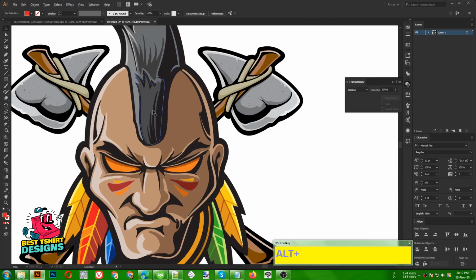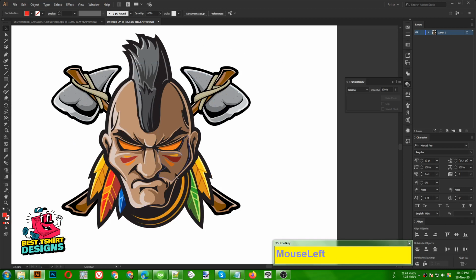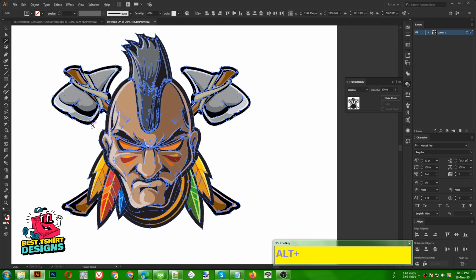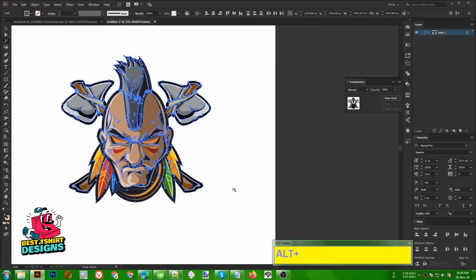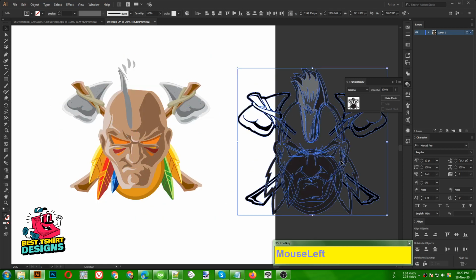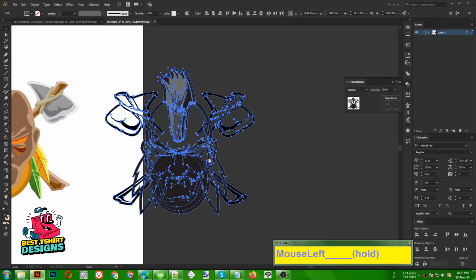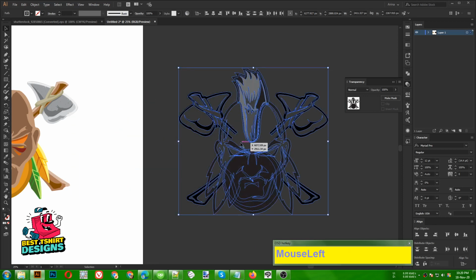So how to separate the blacks from the design? As you can see, these are really small details. You can select them all, you can delete them one by one, it's up to you, but I am going to use my magic wand tool here. Then if I click on this black, it is going to select everything that is in black here. Okay, so if I press V for my move tool and drag it like this, it is going to drag out the total black for my design.